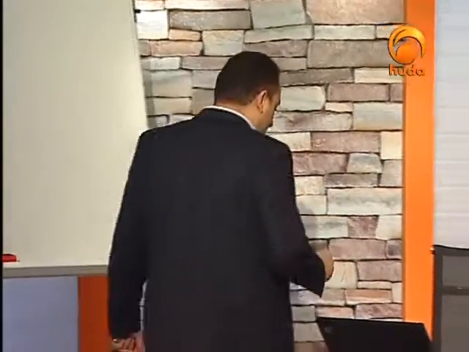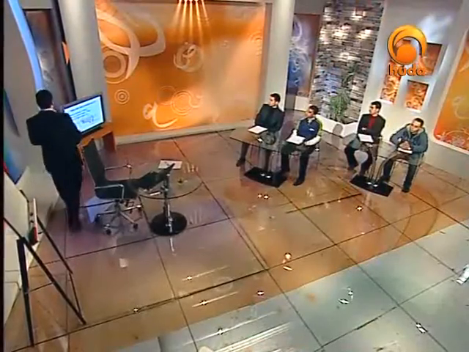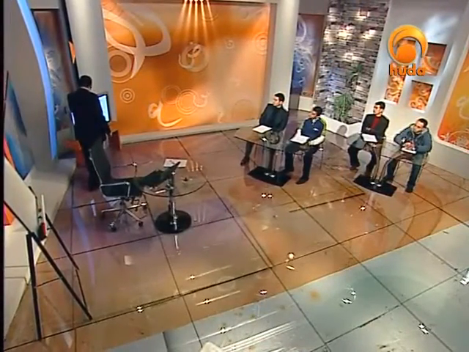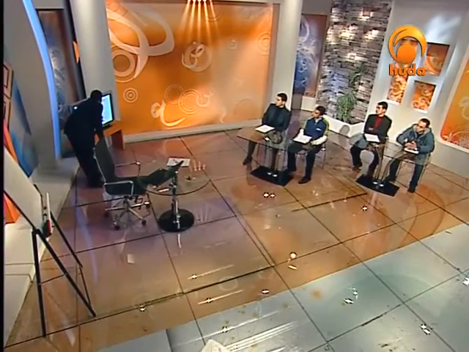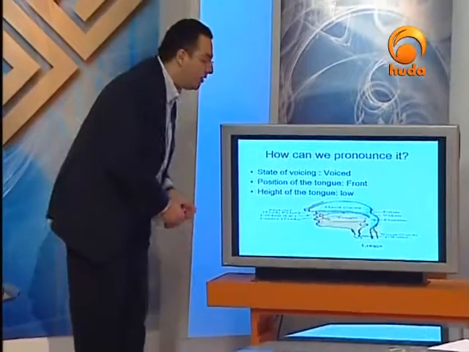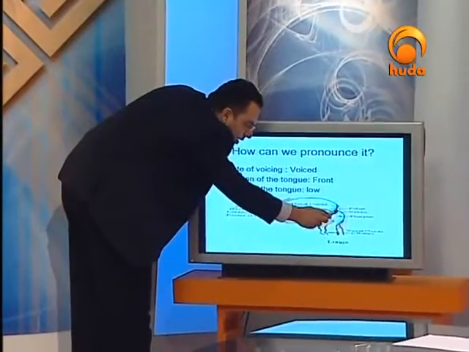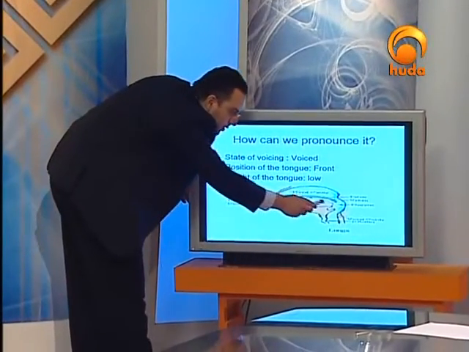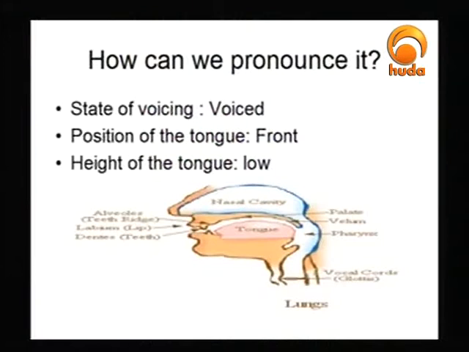But anyway, if you would like to classify any sound in Arabic, you have to pay attention to whether it's an oral sound coming up from the mouth or a nasal sound. Can you see that? Okay. Now let's move on to the following step: position of the tongue. The airstream coming up from the lungs is not coming through the nasal cavity. It's coming through the oral cavity.